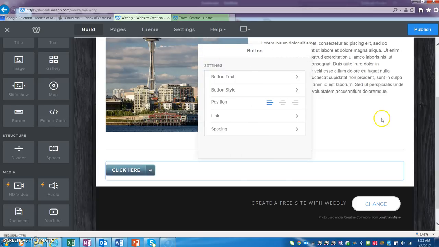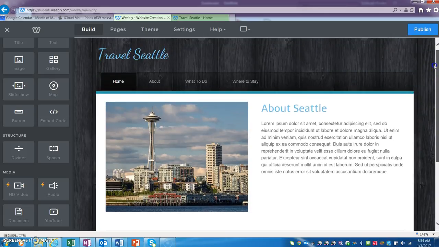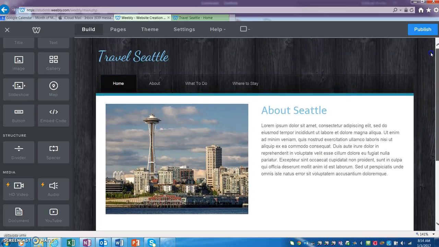So play around with it, see what you can figure out to add to your pages, and don't forget to look at your booklet because it specifies what I'm looking for on each of your 4 pages for your website. Have fun with it and let me know if you have questions.